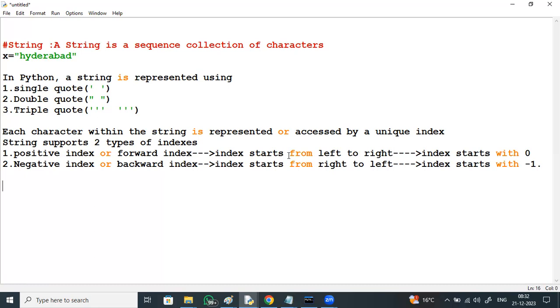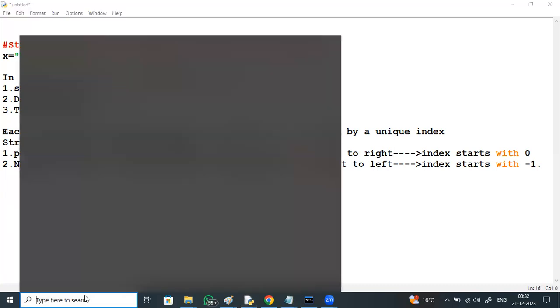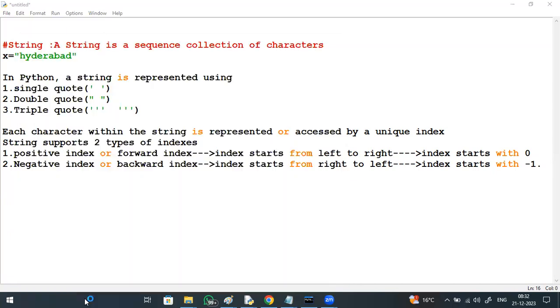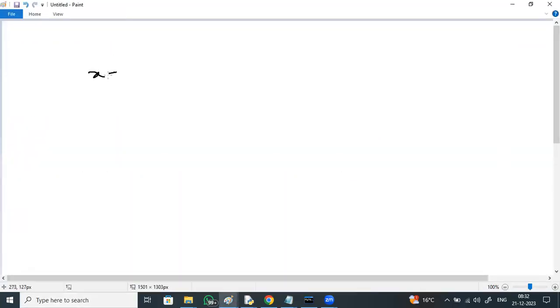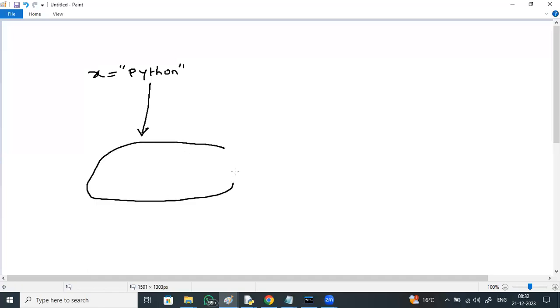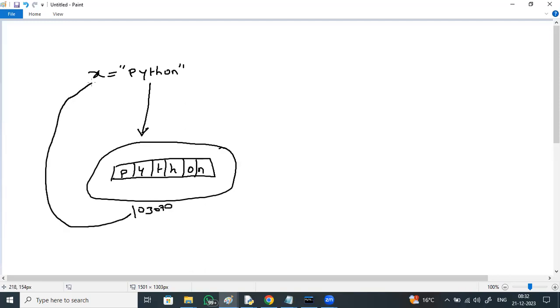Okay, just observe this diagram once. x is a string. String means within some quotes. If you are representing Python in single or double quotes, it's a string. Internally one object is created, stored in some address, and the address is given to x.